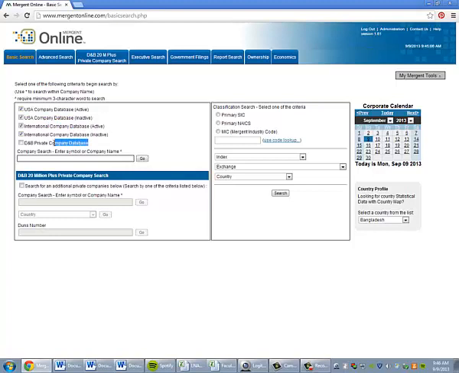We also have international company databases on here, rather than just the US companies. This has some private companies, so in some situations you will find some good information on private companies. They're not required to do the kind of financial reporting that these public companies are, but you still can get quite a bit of really helpful information by searching for some of the private companies in here. And you would do that the same way you did for the US companies.